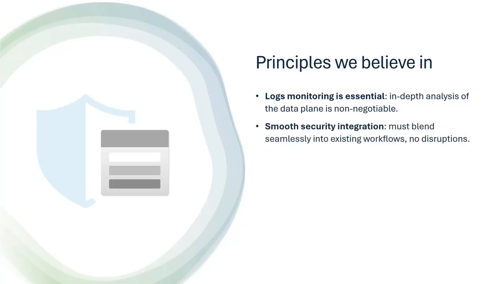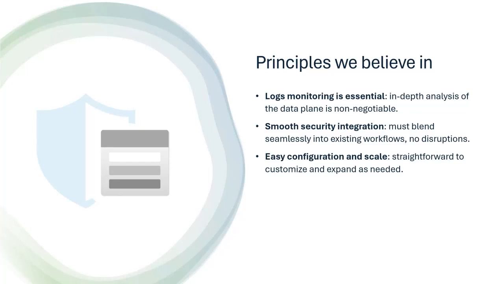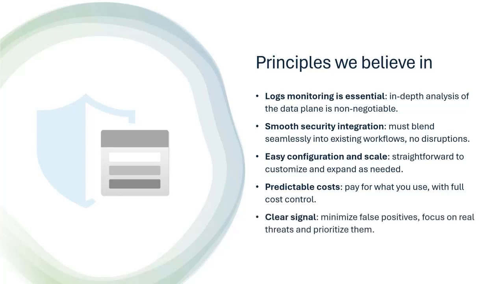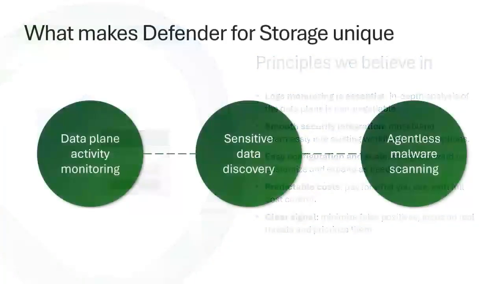The solution must integrate into existing workflows with minimum friction and without disruptions. The configuration and scaling has to be straightforward and easy. The cost has to be predictable so that you can manage the security budget and pay for the service that you use and not for the cost of operating it. And it should be easy to prioritize real security incidents by differentiating the signal from the noise.